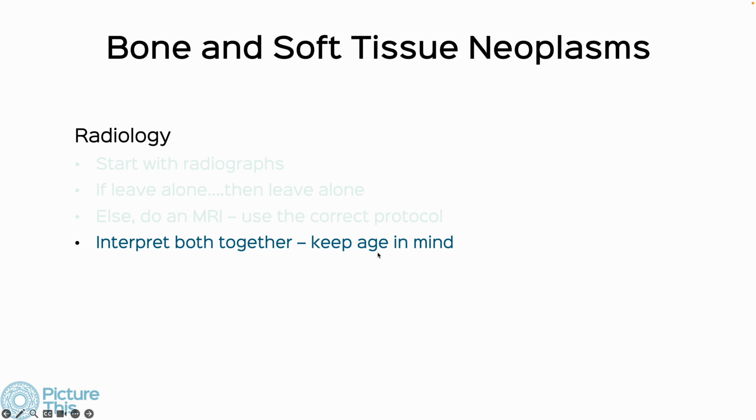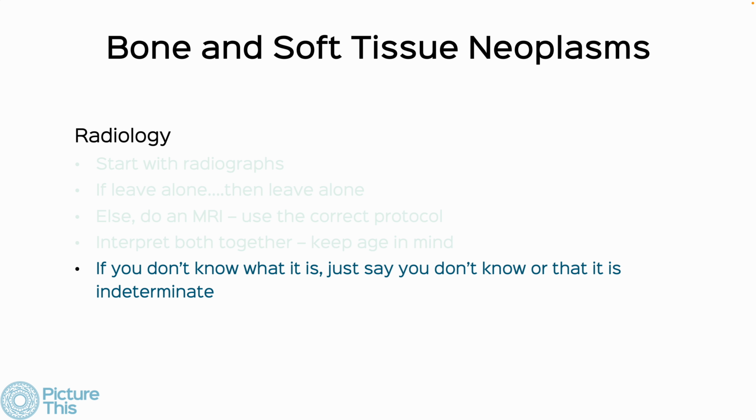Keep age in mind. The older the patient, the more likely it's mets, myeloma, lymphoma. If you have the experience and expertise, you see it, you should just know, right? If you have to think a lot about it, chances are you don't know what it is, then just say that it's indeterminate. So instead of saying in the report, I don't know what it is, you say that the etiology is indeterminate and needs further evaluation. And that's it.